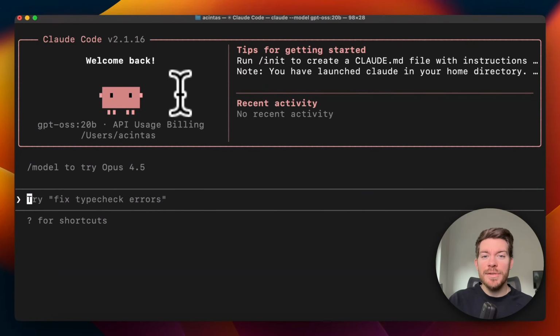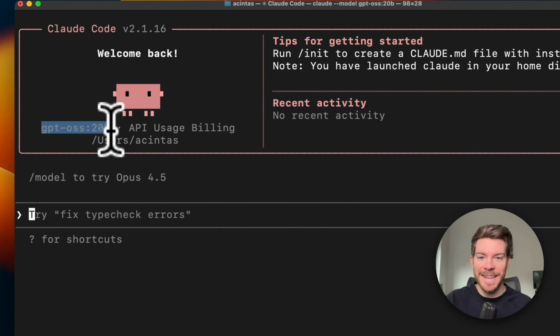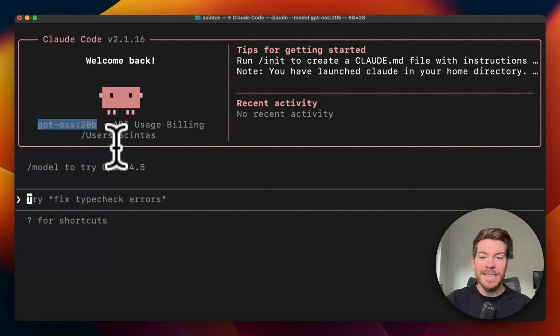In this video, I'm going to be showing you step by step how to run Claude Code locally on your computer, completely free and fully private using local models, so you can have something like you are seeing in here. I'll also talk about the most common mistakes and the best practices, so let's just jump into it.